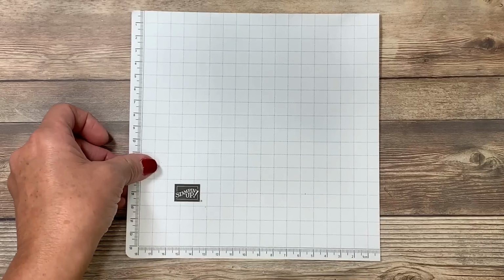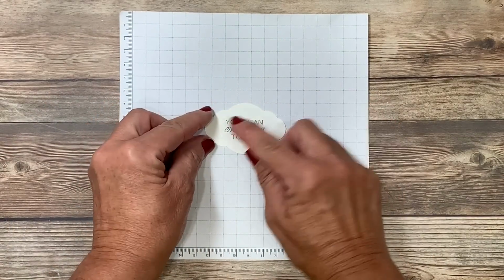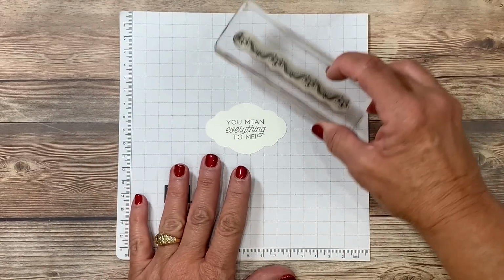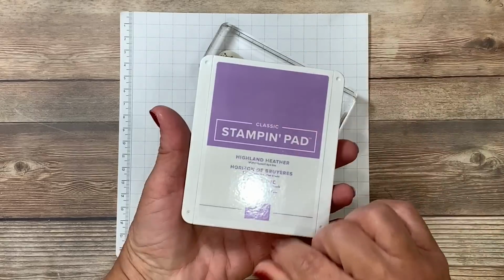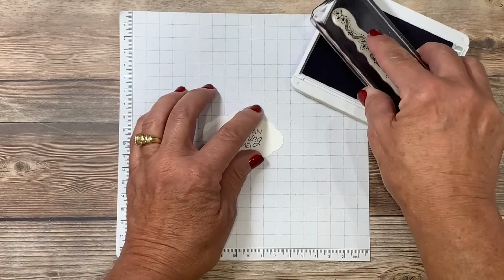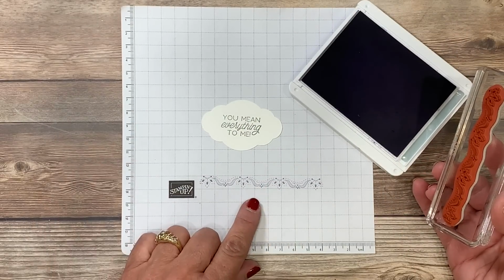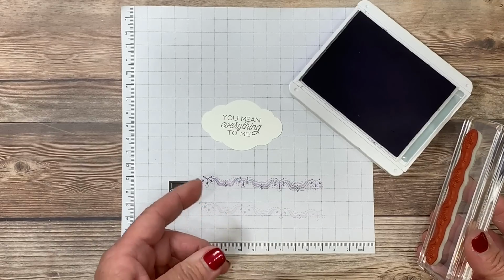I'm going to bring in a scrap piece of small grid paper here to protect my work surface, and I'm going to stamp a little bit of a border along this punched out image just to add some character to this. This image also comes from that exact same stamp set, and I've got the Highland Heather ink pad. This coordinates beautifully with the cardstock that we just die cut. I'm going to go ahead and ink that up. Stamp it here on the grid paper first and decide if that's too dark for you, because if it is, then you can stamp it again and decide if you'd like the lighter shade.